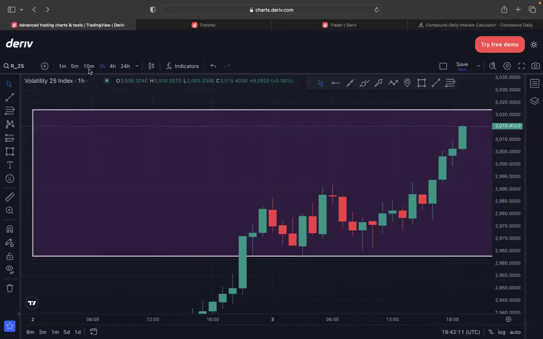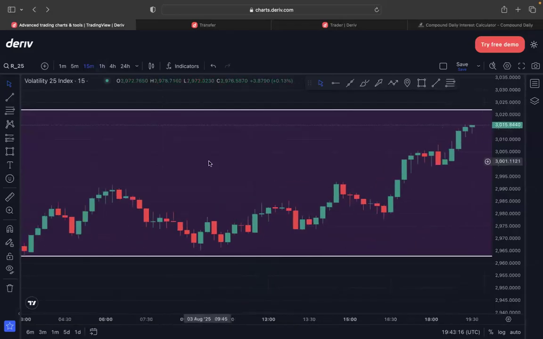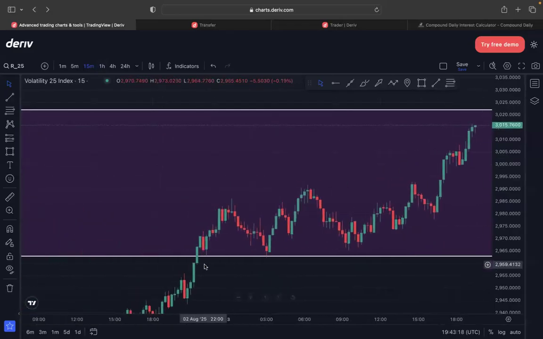Now, if I go down to the 15 minutes, you are going to see even much more details, right? You are going to see exactly how they are actually moving in the 15 minute time frame, right? Just like this, as you can see. But again, if you go to the 24 hours, it is just one candle, but it's several candles on the 24 hours. So you're going to see why this is very important as we dive into the whole thing. All right, so that's on candlesticks and time frame.